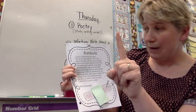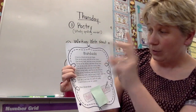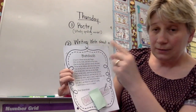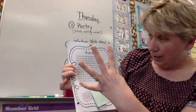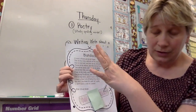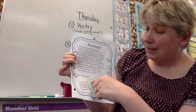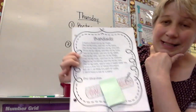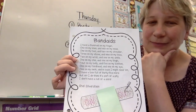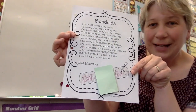So I have a Band-Aid on my finger, so that's one. One on my knee, so that's two, because he has one on his finger, one on his knee. One on my nose, so that's three. One on my heel, that's four. Two on my shoulder, so five, six. So add those up, and then in the middle here — I covered up the answer — write how many Band-Aids he had all over his body. And then you can color your Band-Aid brown or whatever color you'd like.